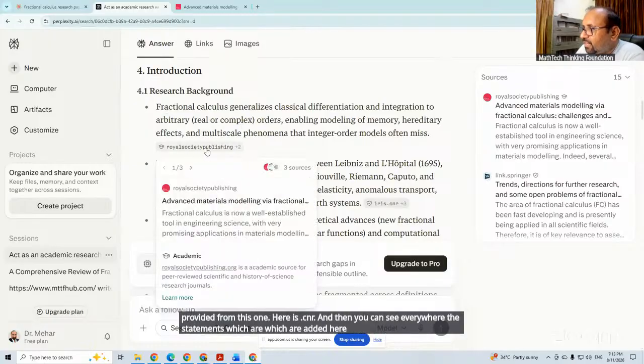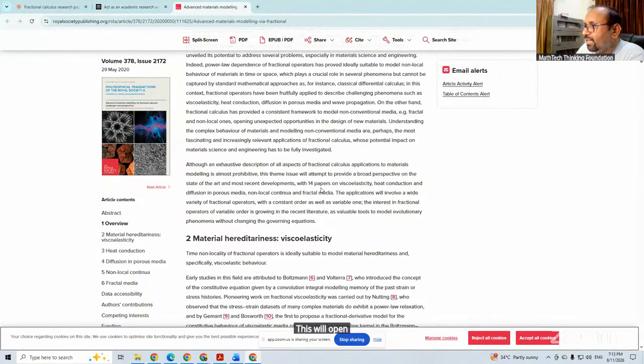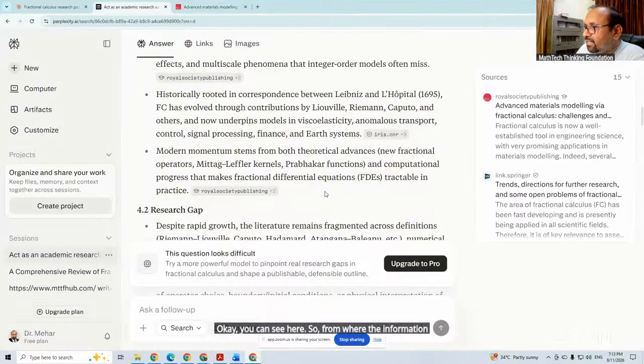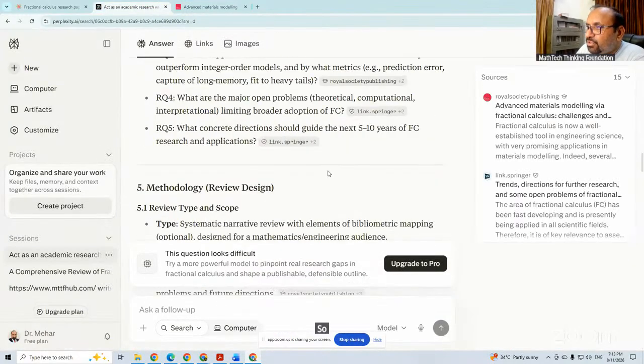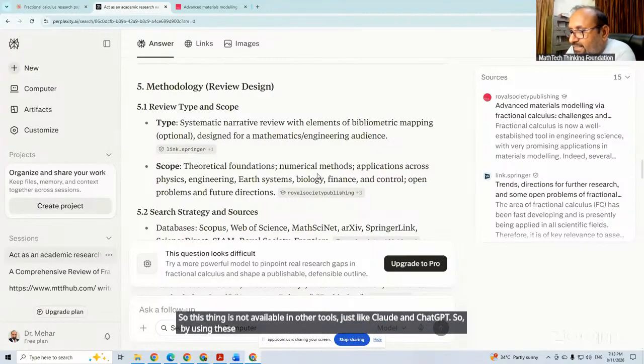This is the Royal Society Publishing, and when you click on it, this will open. You can see where the information was collected from. This thing is not available in other tools like Claude and ChatGPT. So by using these three, one thing is clear.